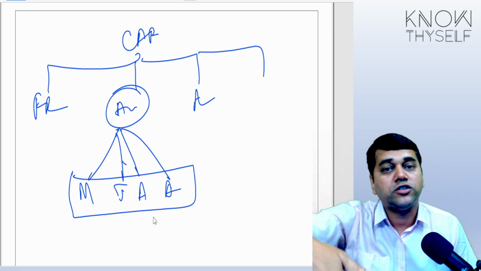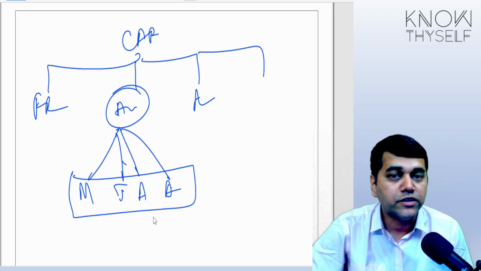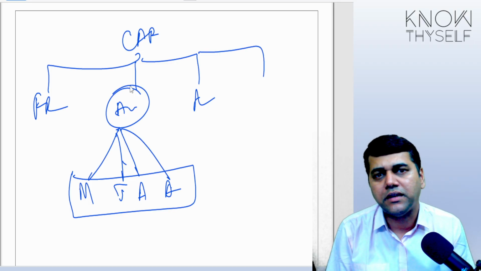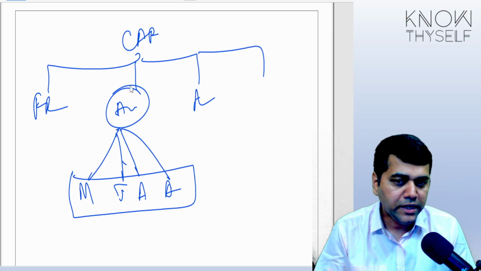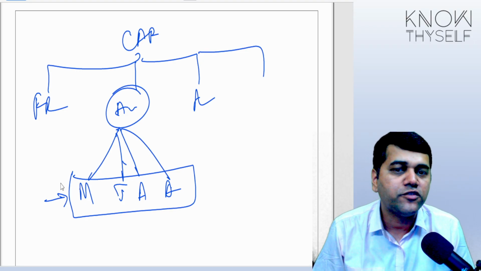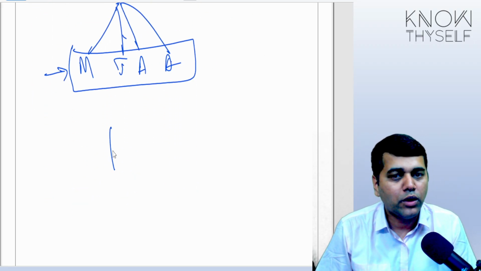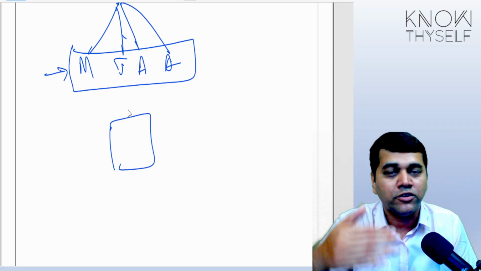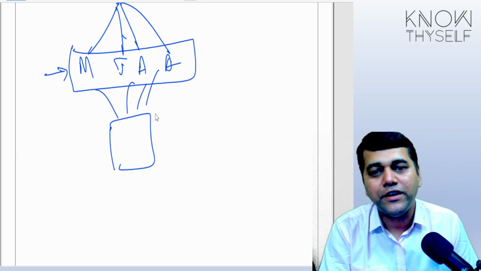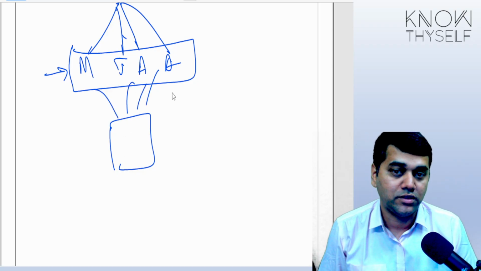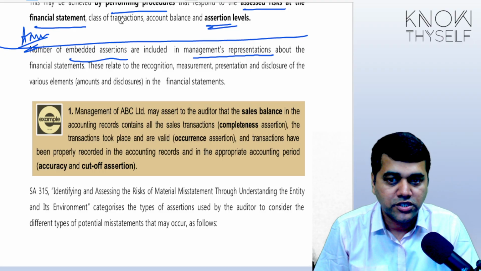If somewhere you bring another new assertion into the picture and ask me, no, sorry, because I'm not an investigator. I'm giving reasonable assurance. So my test should have included all these 4 areas. Generally, one mock test will have all these 4 areas. That's why, students, traditionally we have been doing mock tests, because one test includes your evidence, but it's very difficult to measure actually. That's the big problem. Anyhow, I hope you are clear about the assertions here.